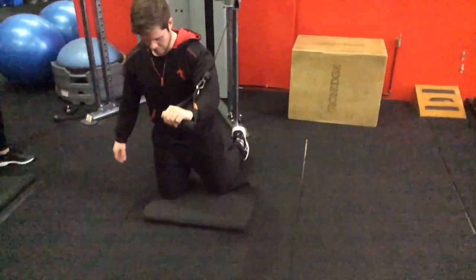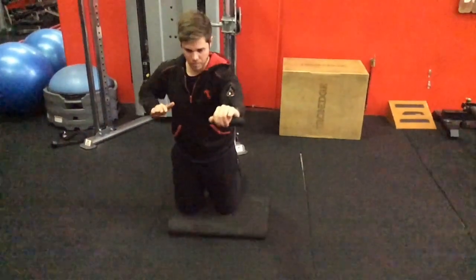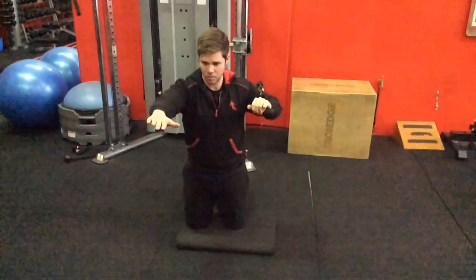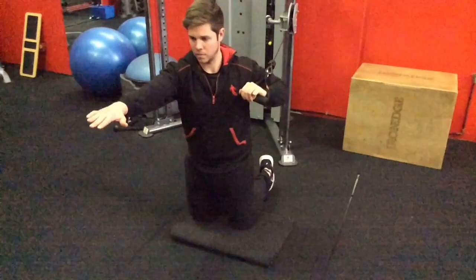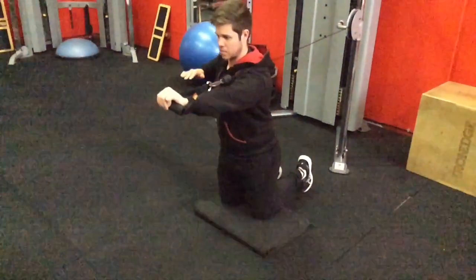Another version is where we start to bring in pushing movements. This one is actually quite deceptively hard. You can't have too much weight on it because you feel like you're going to fall face forward. It's a great one for preventing shearing through the spine. If you can't resist the rotation coming through, you'll feel clicking and clunking in your back. This one is a regression of the standing versions, where you're trying to get more stability.